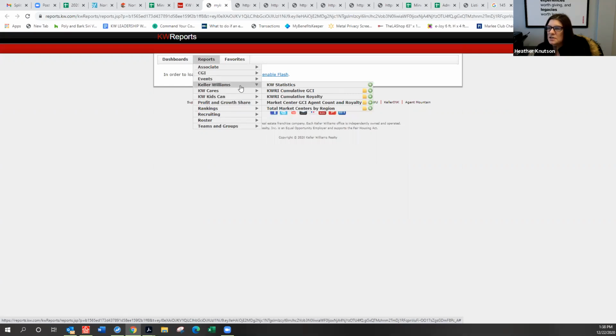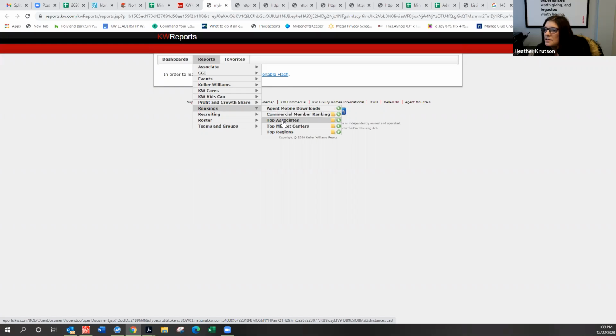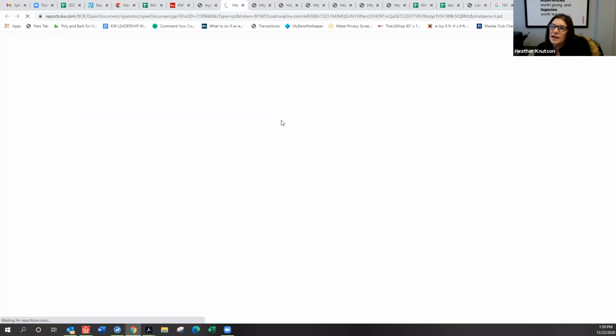Here are some Keller Williams statistics: market center GCI, agent count, royalty, total market centers by region. You could come in here and look at all of these. If we look at rankings and top associates, this is going to be in the entire international, so it will take a little while to load.